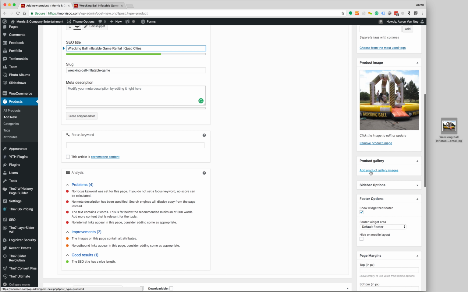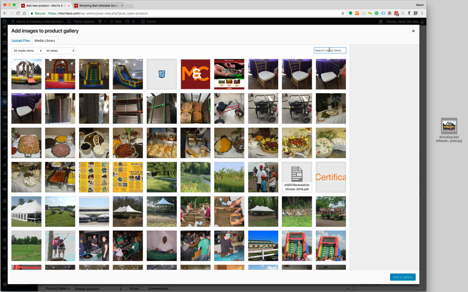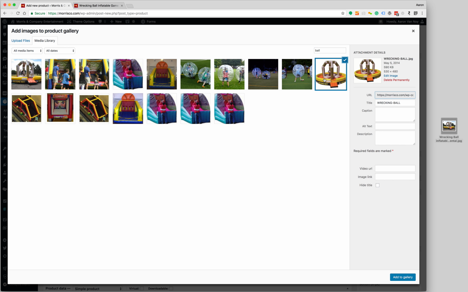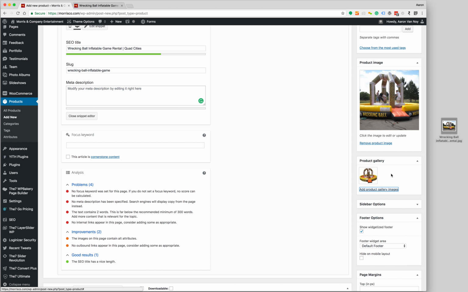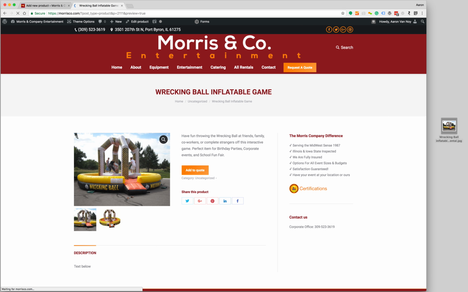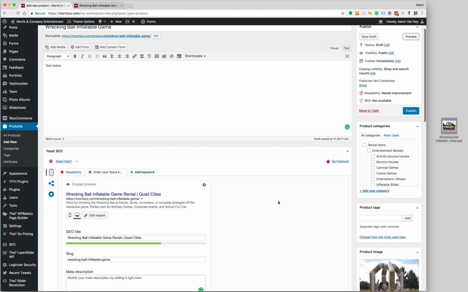To add more images to the gallery, just as a quick show, you can do a quick search here. I'm going to use this image because you already have this in your database, and then it will show up in the gallery. So again, if we do a quick preview and go back to this tab, you'll notice that your image is at the bottom now. You can go from one image to the next, and when people view it, they can search it and find it. Long story short, that's how you do that part of it.